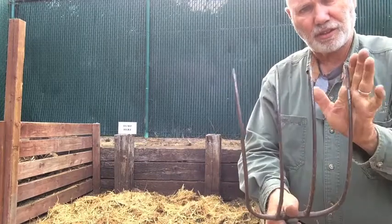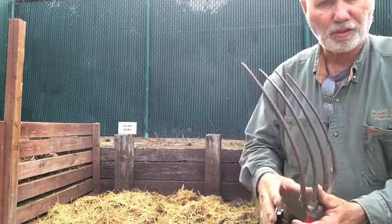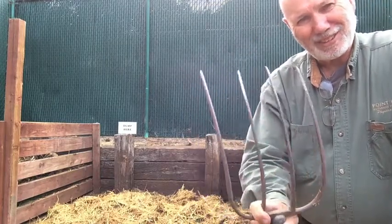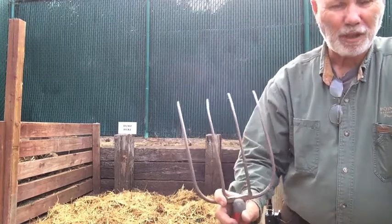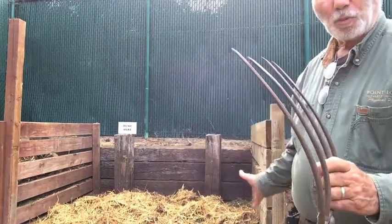You can get this in different numbers of tines. Usually the tines are a little over a foot long, 16 or 17 inches long. And it's a very good tool for tossing the pile back towards the back of the bin. I always leave this bin here open-faced.